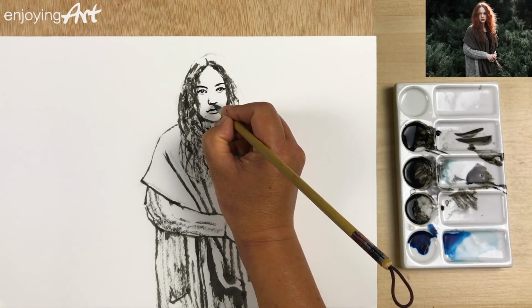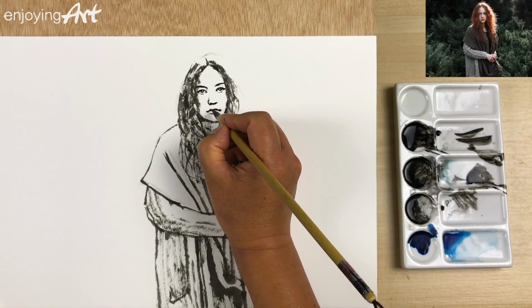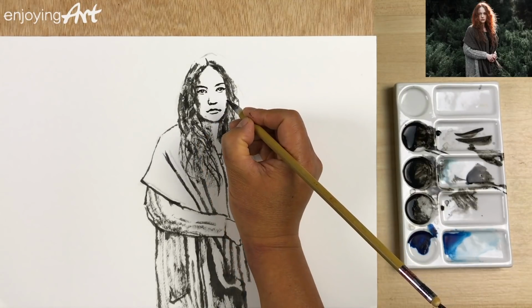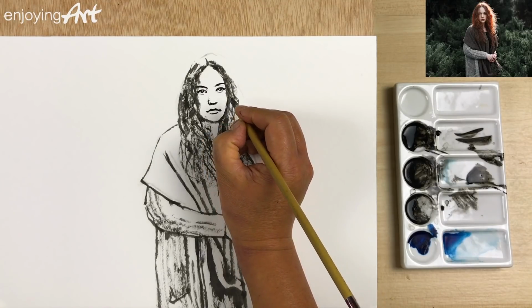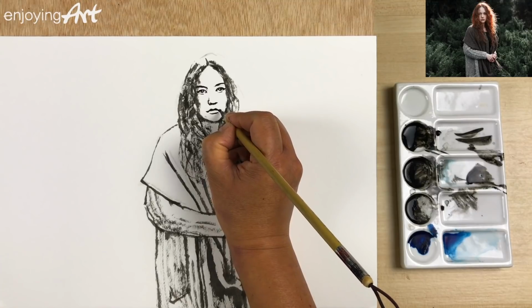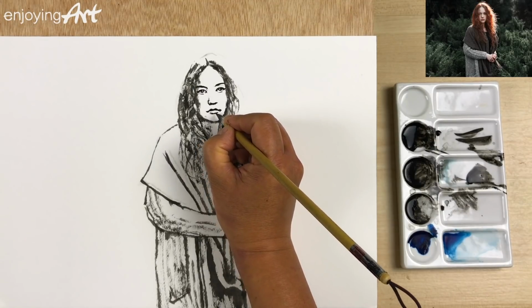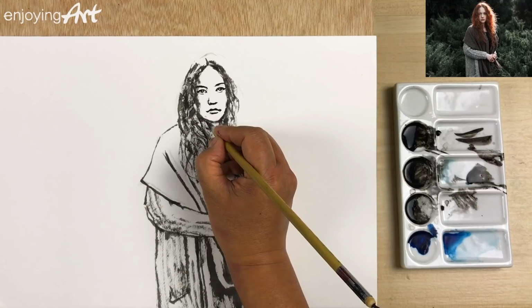And the nose over here. That's the shape. And take a look at the mouth. That's a good suggestion. Draw one more line over here, so it looks like more dimension. That's good. Now take a look at the chin.